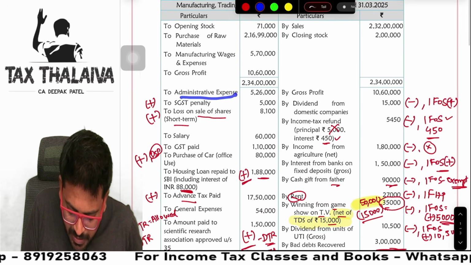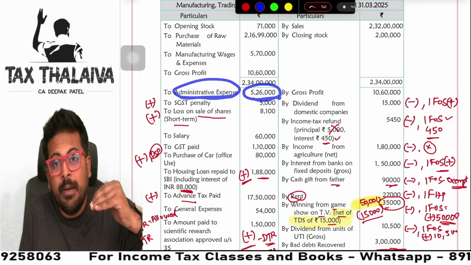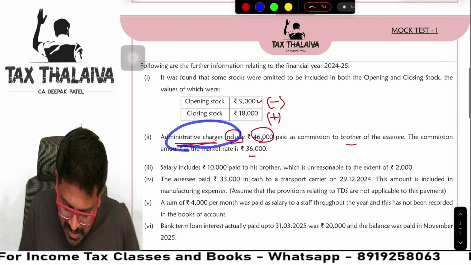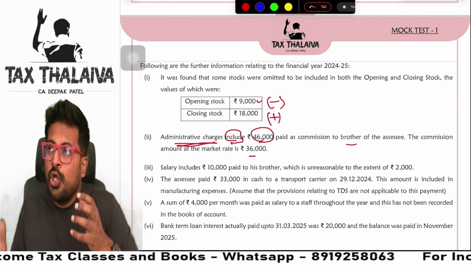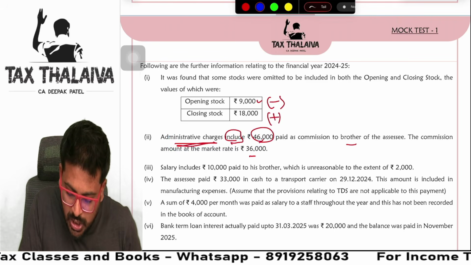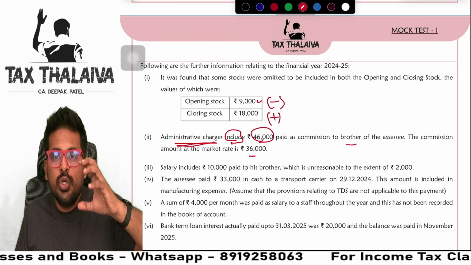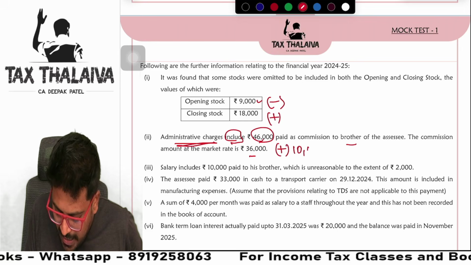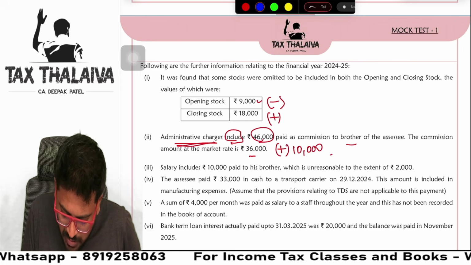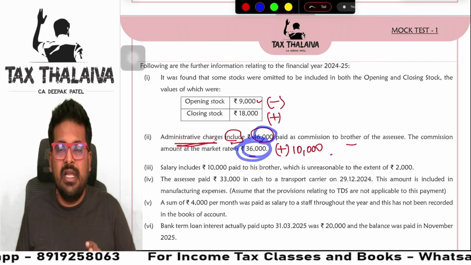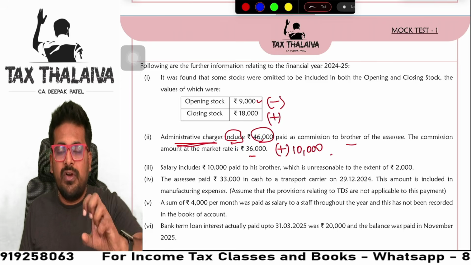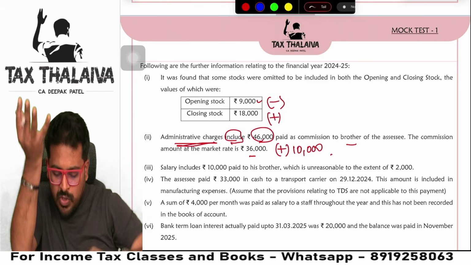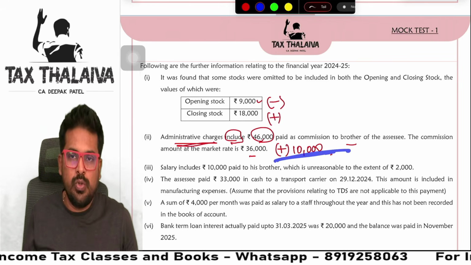See here, administrative expense already you debited in profit and loss account. This includes 46,000 rupees already. So you already claimed excess expenditure. Now you have to add back that 10,000 rupees. Sir, how you got 10,000? Sir, 46,000 minus 36,000 is the 10,000 difference which you excess claimed as expenditure. The profit is reduced. So if you have to increase the profit, 10,000 rupees you will add back.